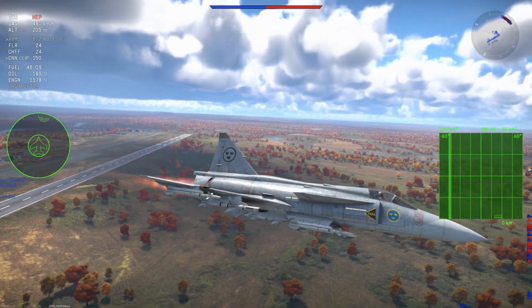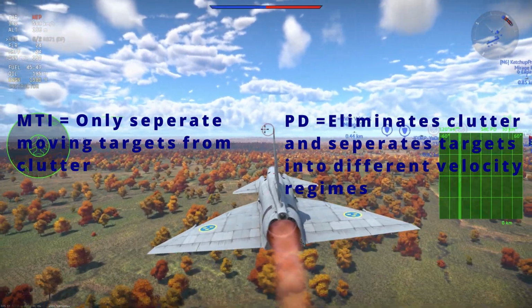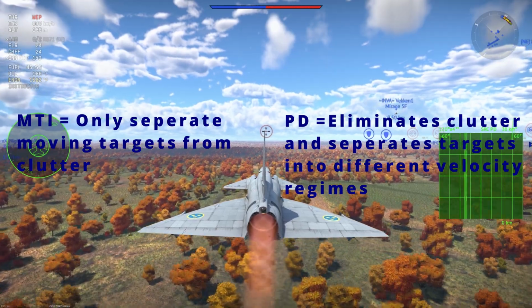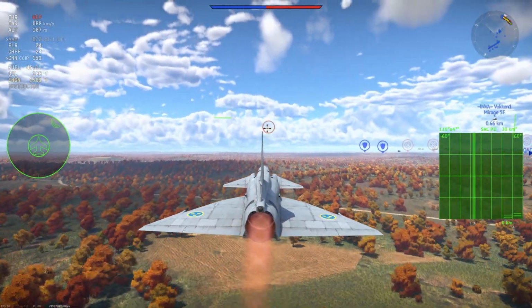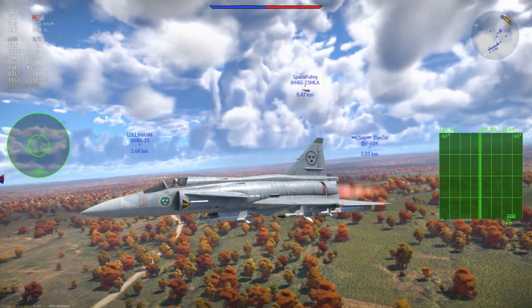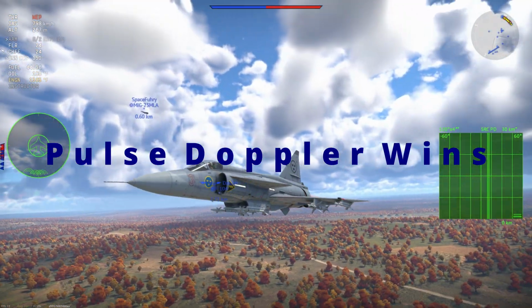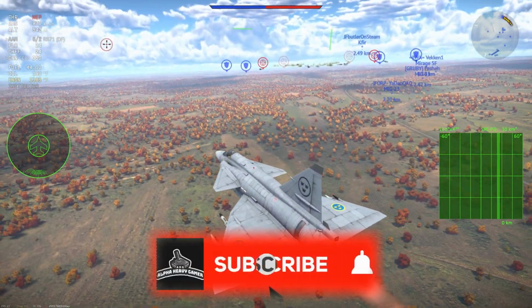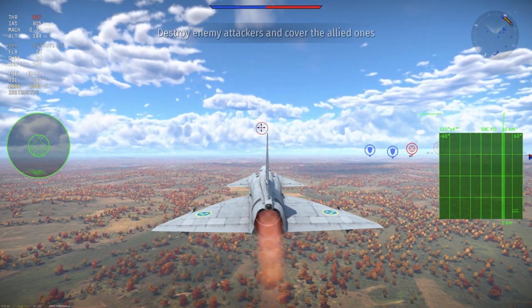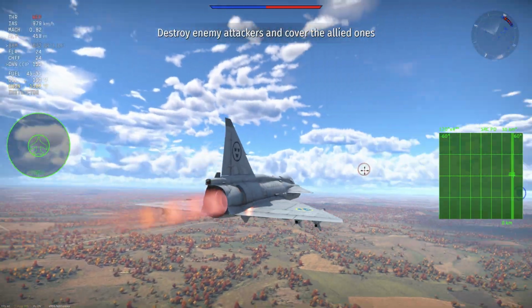In the next comparison, MTI radars only separate moving targets from clutter. On Pulse Doppler sets, besides eliminating clutter, Pulse Doppler radars also separate targets into different velocity systems. So Pulse Doppler wins out again here because of superior tracking. In War Thunder, players are typically low and fast or low and slow, in ground clutter and maneuvering. So once again, it looks like MTI radars just really can't keep up on the tracking.